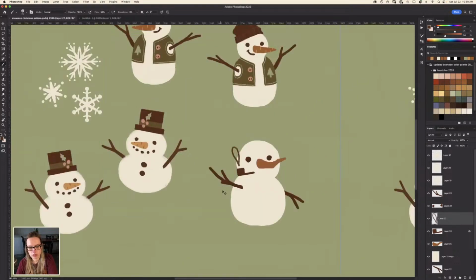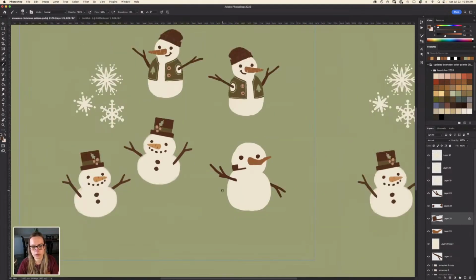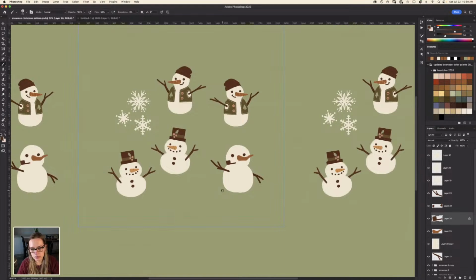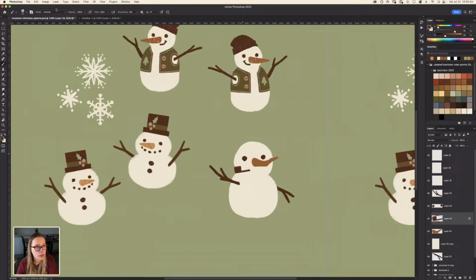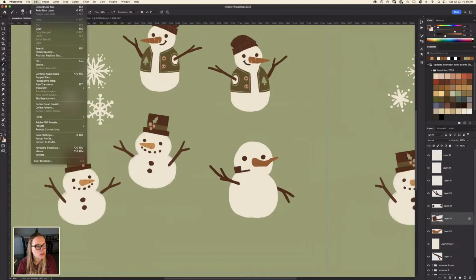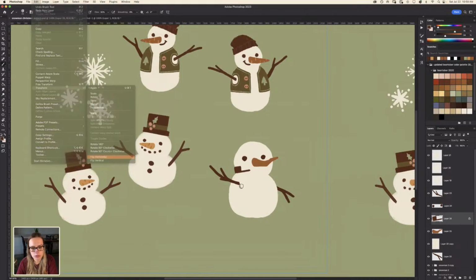I feel like it's kind of ruining the silhouette a little bit. I think it needs to face the right. Flip horizontal.